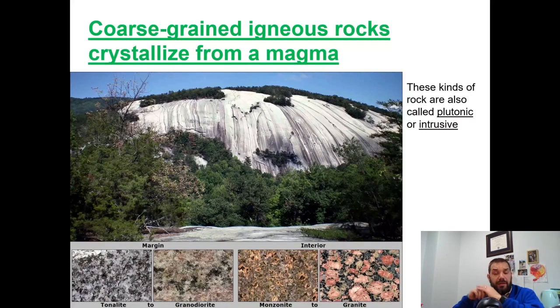This is kind of a cool picture. Even though this isn't from Texas, I don't know if any of you have ever been to Enchanted Rock, but this could easily be Enchanted Rock, right? Enchanted Rock looks the same way. It's a big dome of pink granite, or domes of pink granite. They look just like this. These are actually old magma chambers that were brought to the surface through tectonic uplift and subsequent erosion.